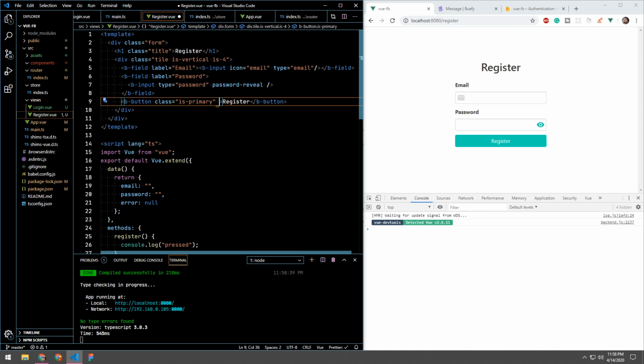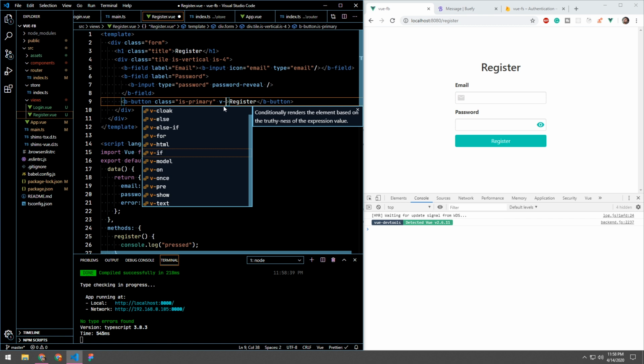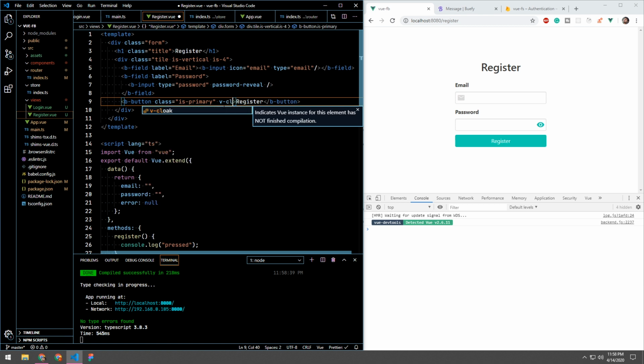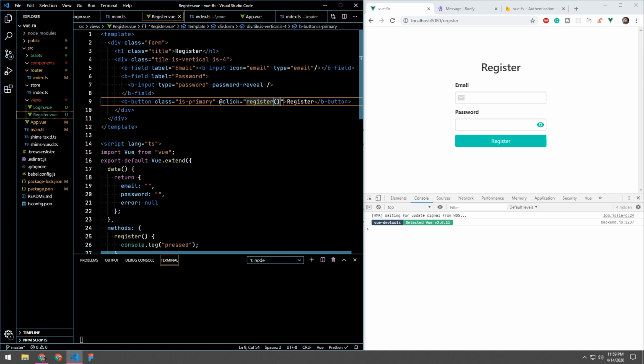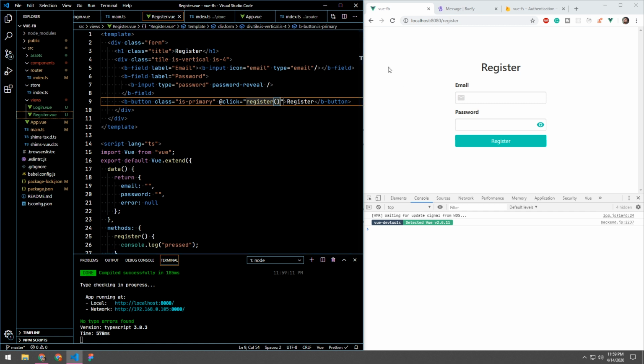Okay, so we can have one click, we click, and we'll add a method here which is register. And let's see if things are working fine. Let's refresh, and when we are clicking the register, this method is getting called.